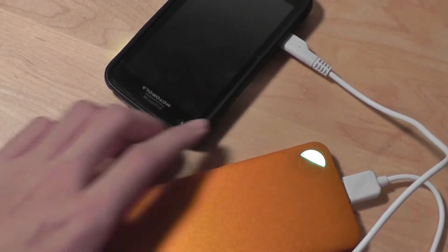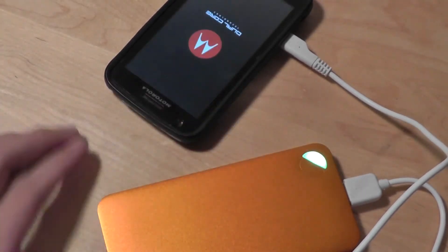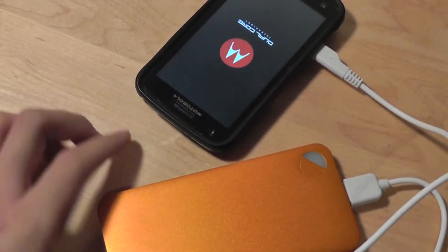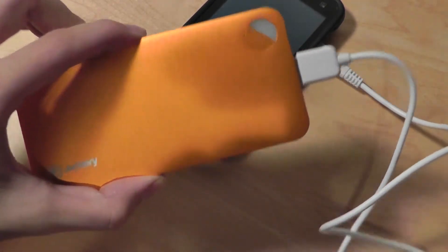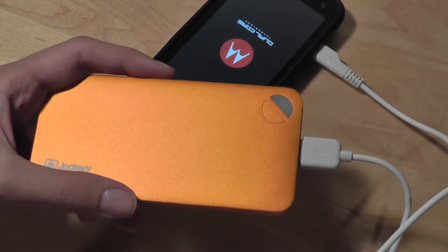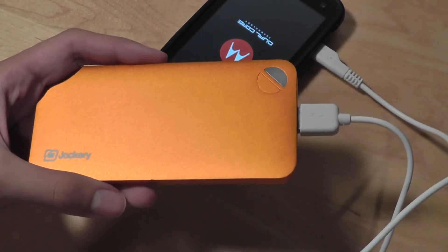You can still check how much battery you have left by pressing that key, and you can see the device immediately starting to charge — it's a very efficient and intuitive system. It works with almost any device and is not picky at all. We've tested it with manufacturers from Motorola to Samsung to LG to Apple, so there shouldn't be any compatibility issues.